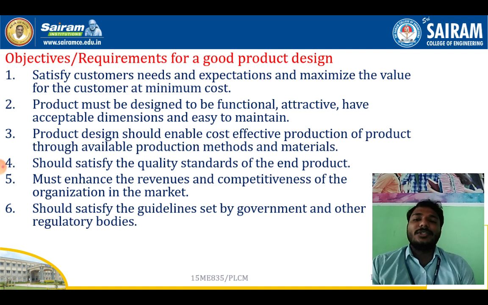Next, it should satisfy the quality standards of the product. Whenever we are designing the product, it should reach the standards. The standards are set by regulatory bodies, that is, government bodies. For each and every product there will be certain standards and certain methods. So we need to ensure that all the products which have been manufactured follow that particular standard, that is, the quality standards issued by the government.